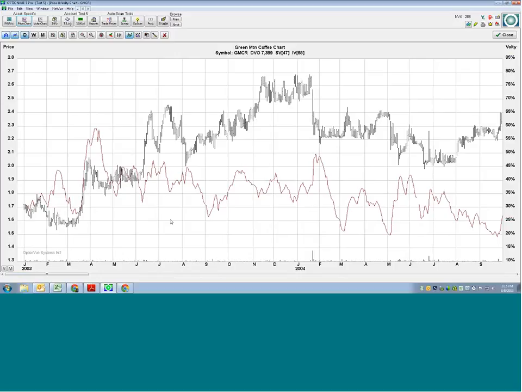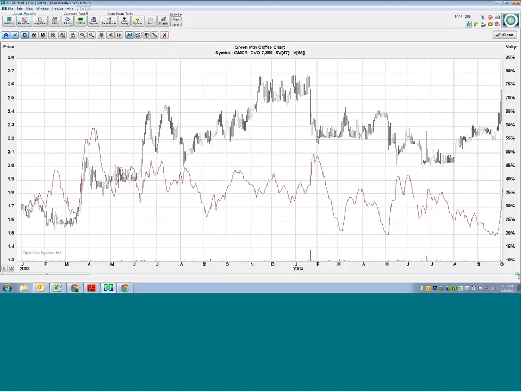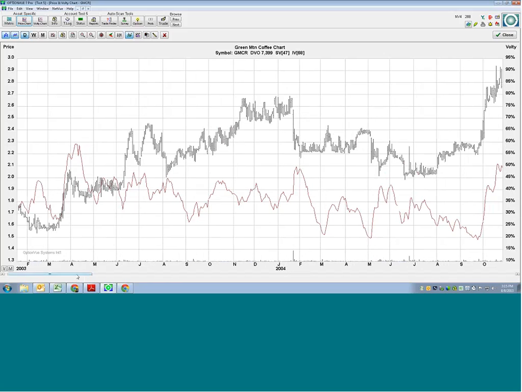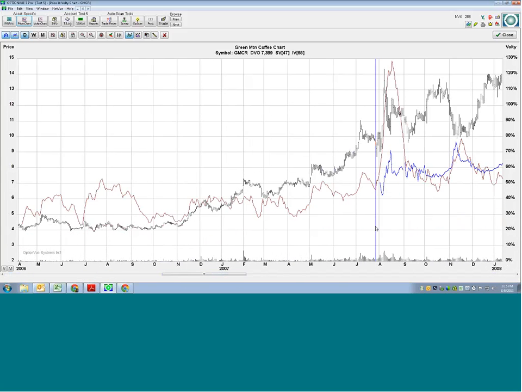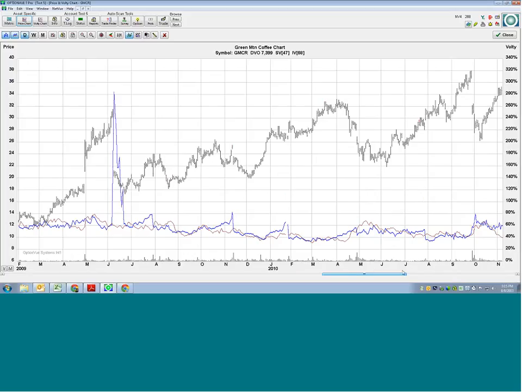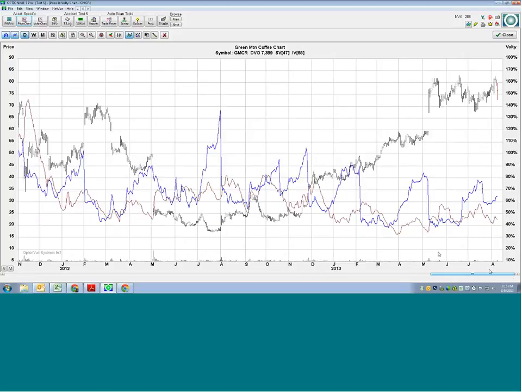Okay, you can see now this is the statistical volatility of the underlying. There's no blue line here showing the implied volatility because options did not start trading on this until, looks like, August of 2007. Okay. So as you can see, this is where all the data is coming from for the survey that I'm running. Now, based on the chart history that I have, which is really going to be since that August of 2007 when the options started trading, it's giving me these percentiles for the IV and SV.